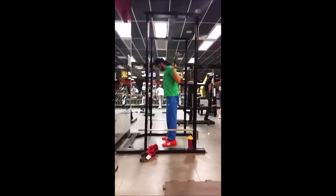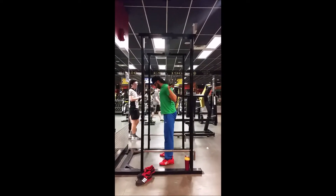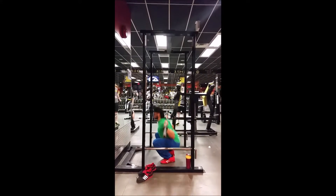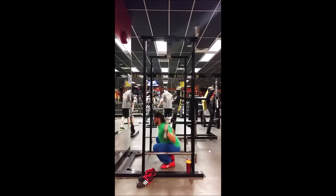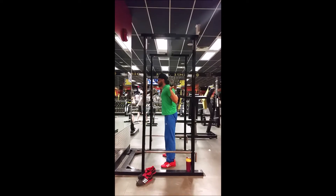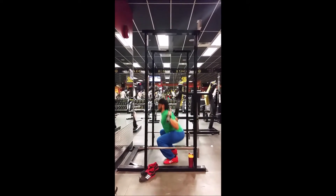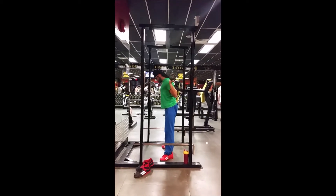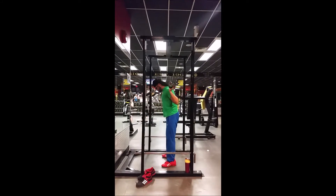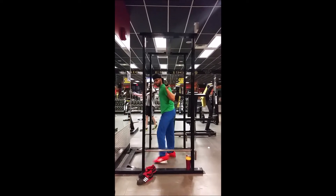Here is the same thing just in the Adipowers, which I haven't used in quite a while. Again, that's the narrow stance, that's my regular stance. This is a wider stance with feet about 45 degrees out. And this is about maybe 50 degrees out, very pointed out. And here is the regular stance.